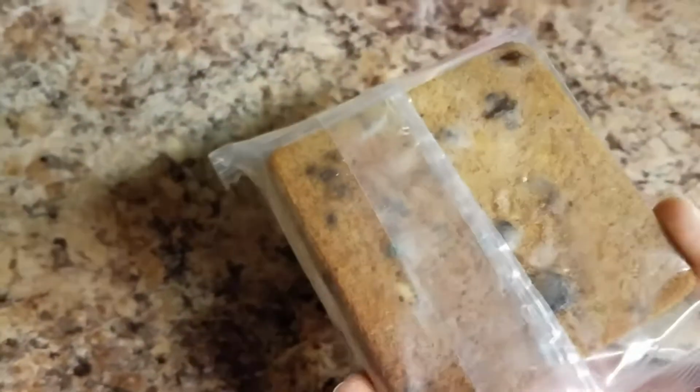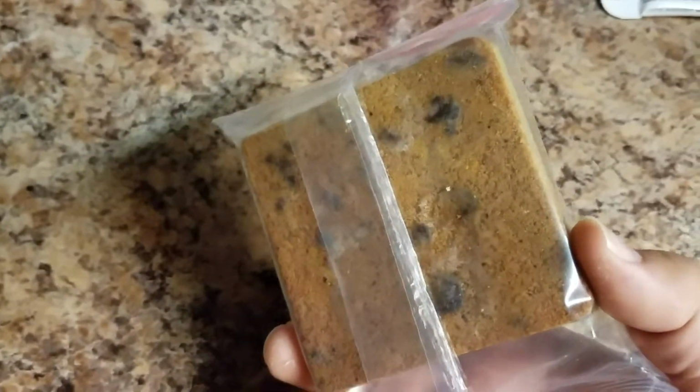So yeah, these bars, I give them probably a 6 out of 10. They're definitely better than Soylent.